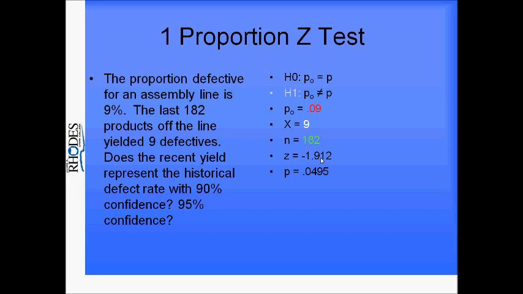Okay, so basically what we got here is, because it's a two-tailed test, we have the 0.1 for 90% confidence, but then you have to divide it by 2, so 0.05. So for this first one, is the p-value less than 0.05? Yes, it is. So we should reject the null hypothesis, right?